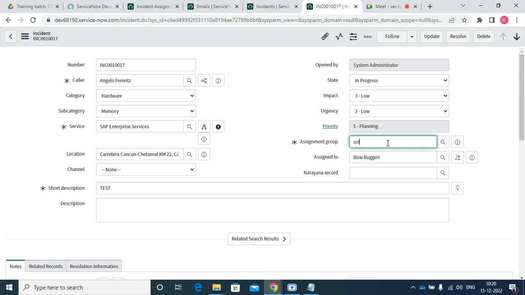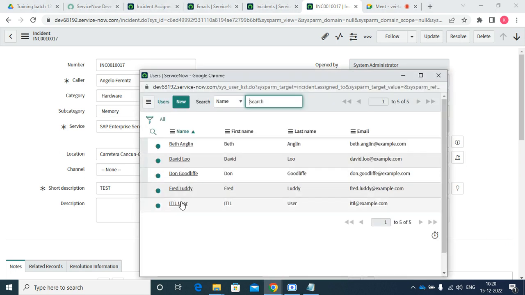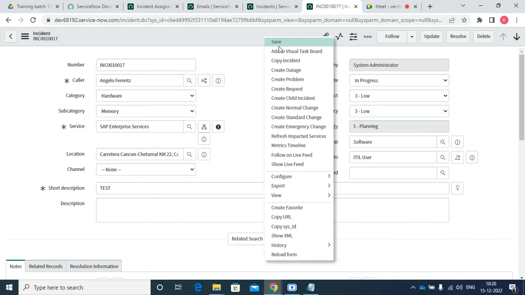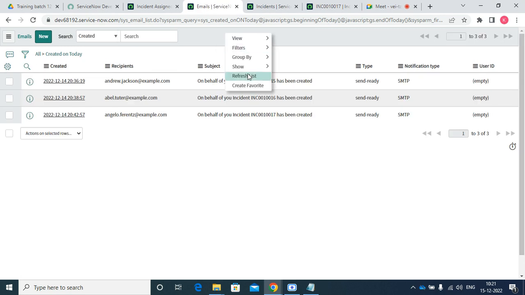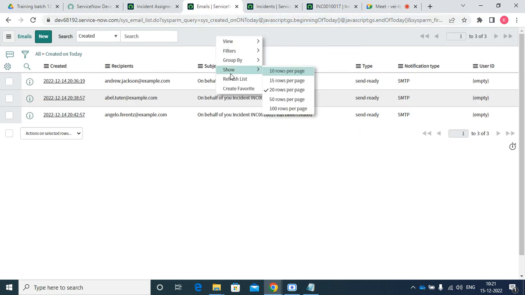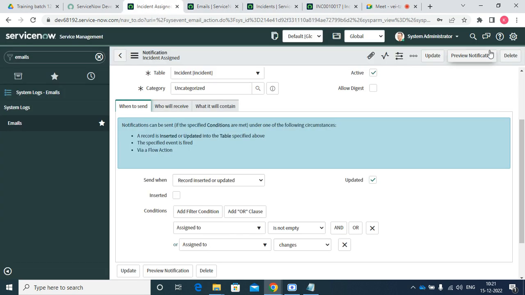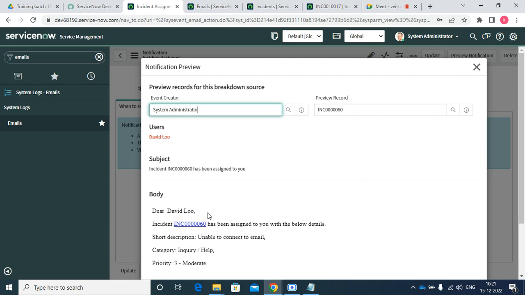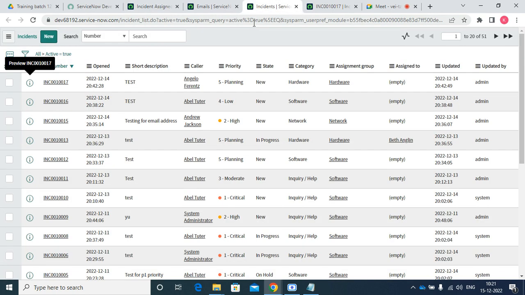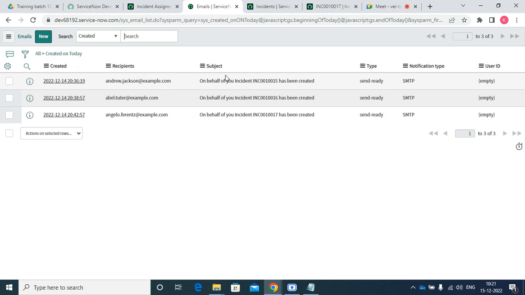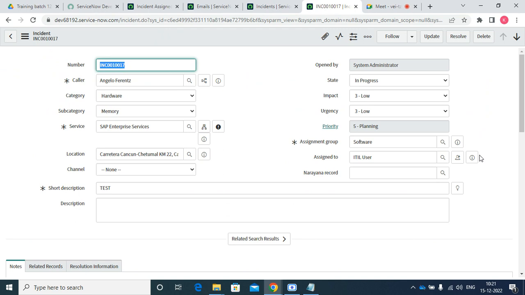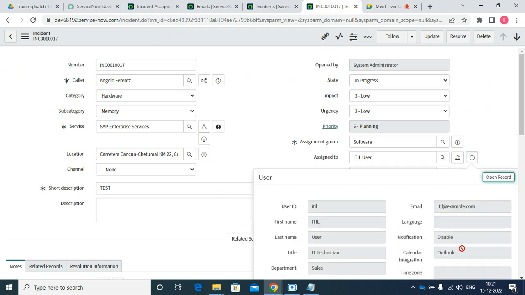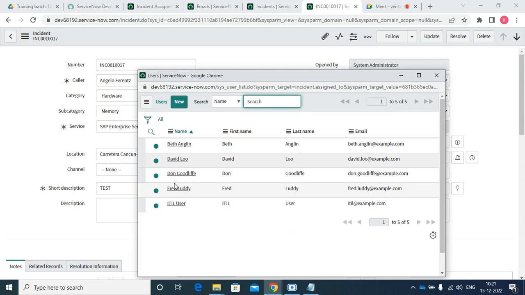So I'm just changing the group to software and we'll give a different user, an ideal user, and I'm saving. If you want to check the preview, it should be like this one. The issue was email restricted, oh my god, this forward loading email is also disabled. Oh my god, this also disabled.